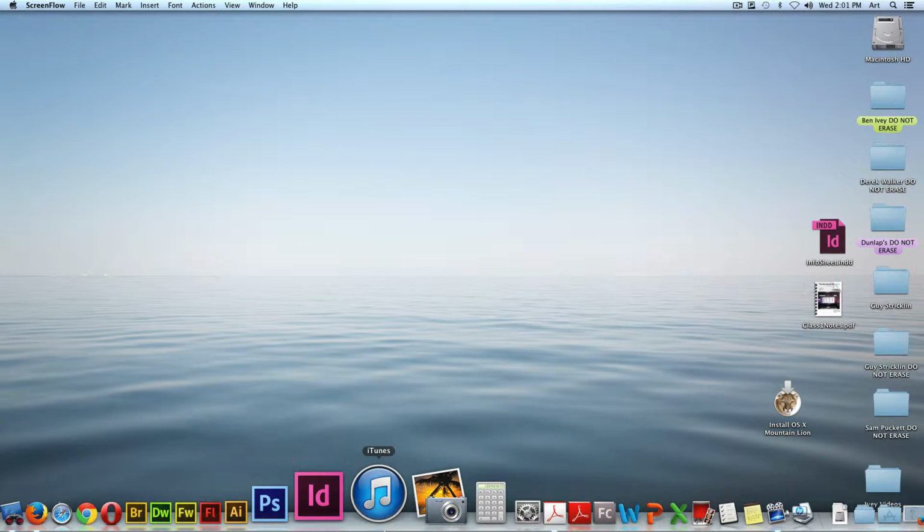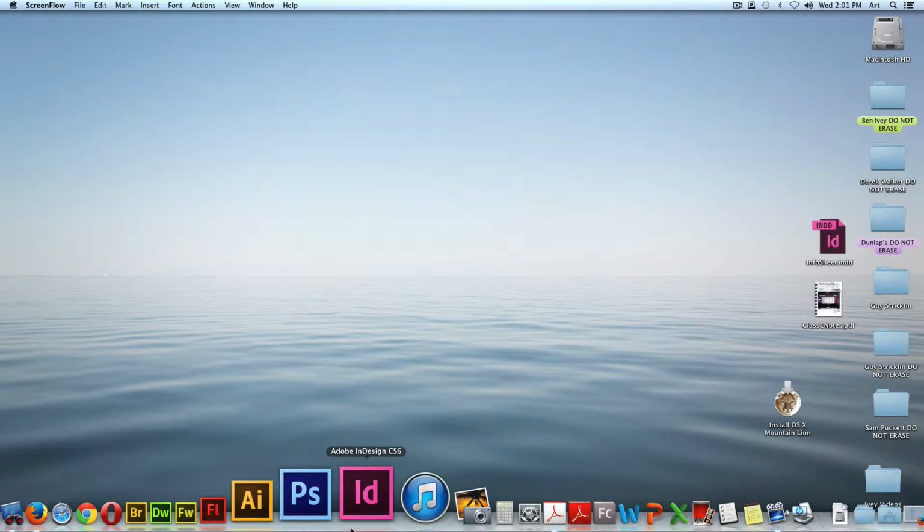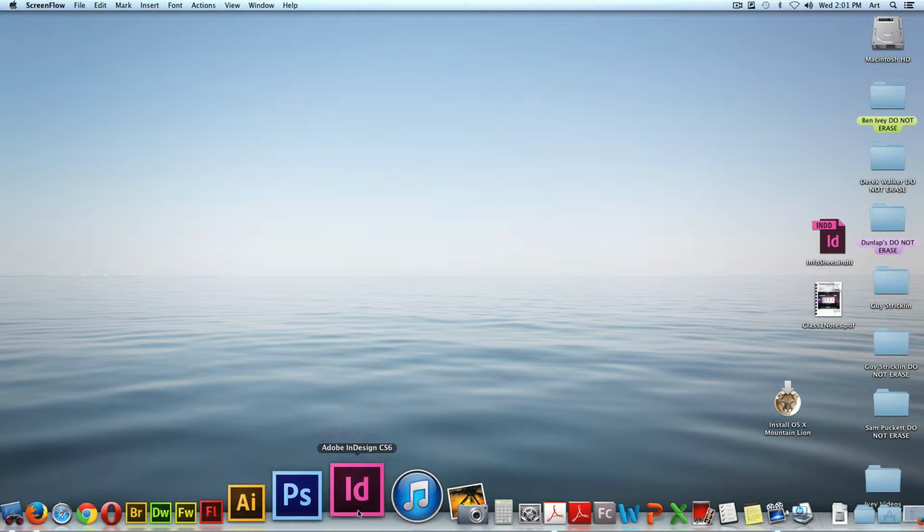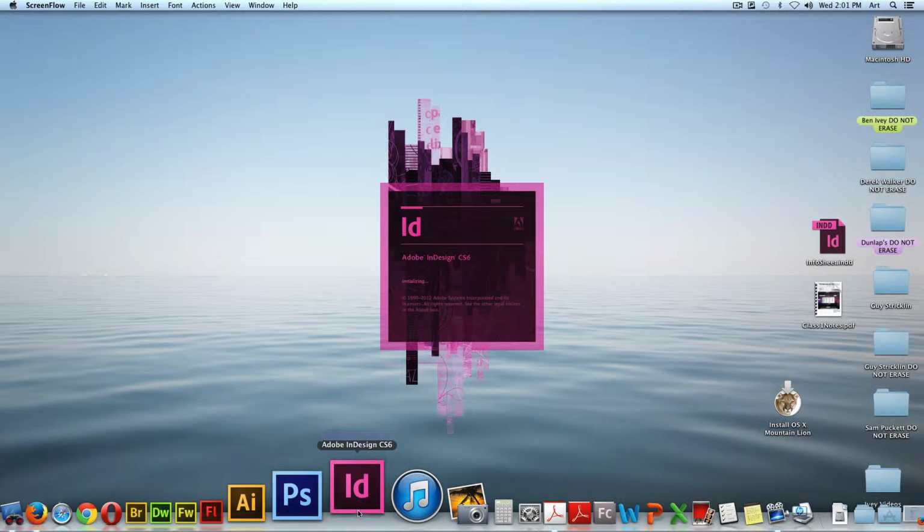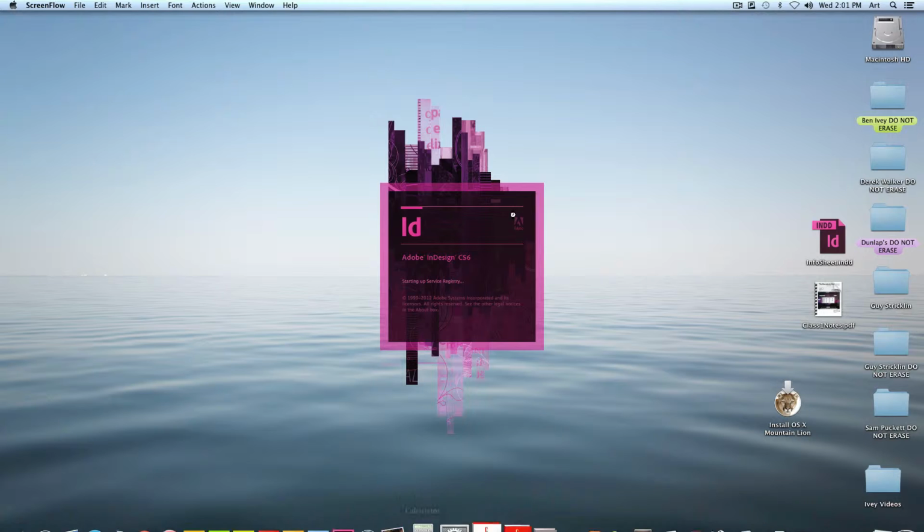Cool. So here's how to open up any of the software that we're using. Put your mouse down to the very bottom of the screen and click on it. Now I'm taking over your computer, so you won't be able to do this with me. After a while, it'll start bouncing. It'll log on to everything, and it will open up your screen. Give it just a second.